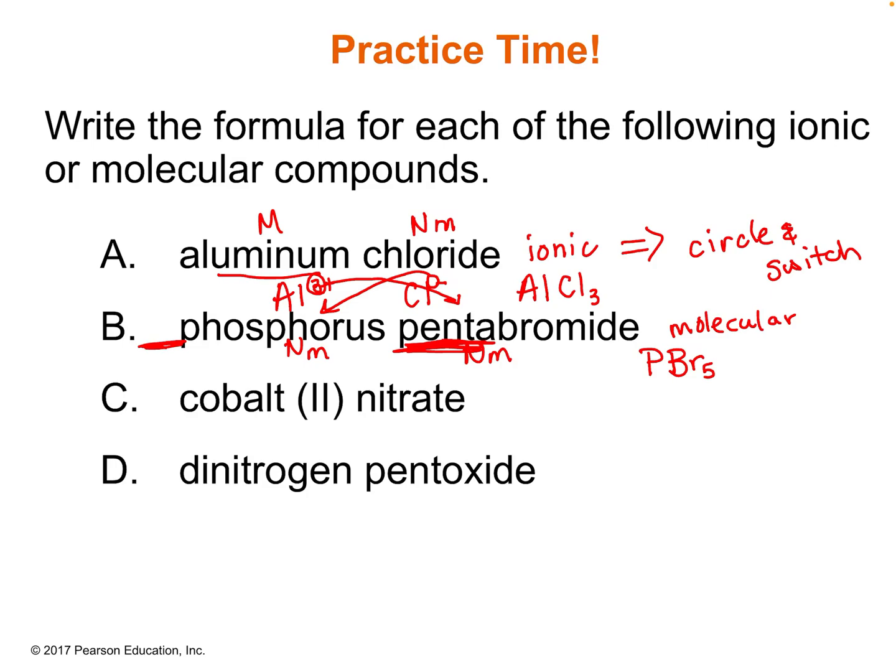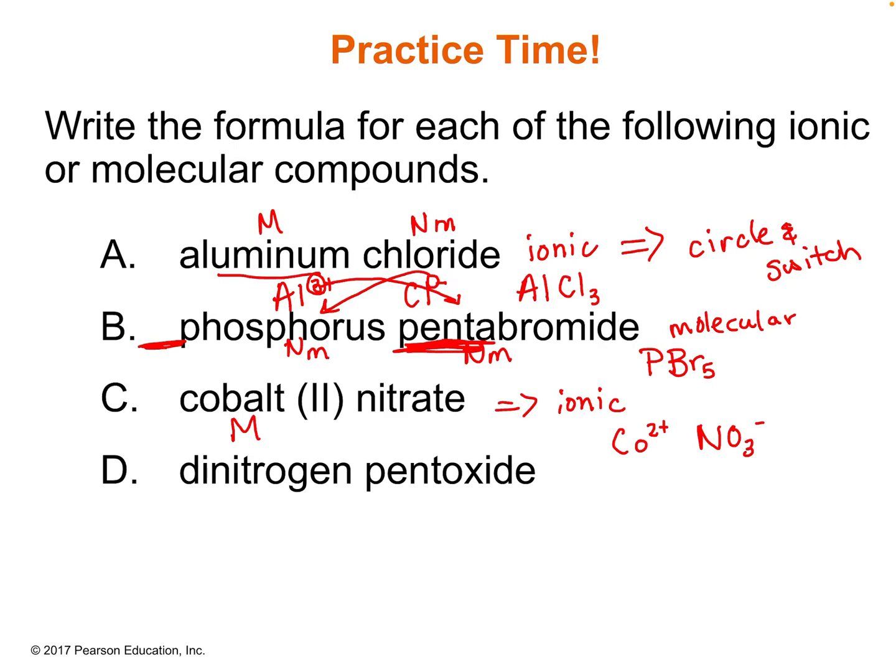All right, next one, cobalt(II) nitrate. So cobalt is a metal, and nitrate is a polyatomic. The fact that cobalt's a metal tells us that this is ionic, which means that, again, we are going to need to circle and switch. So cobalt(II) is telling us that cobalt is a 2+. That's actually really nice when we have those transition metals because you don't need to go figure out what the charge is. It's telling you in that Roman numeral. So we have cobalt 2+, and then nitrate is our polyatomic, so that's NO3-. Make sure you have those polyatomics memorized.